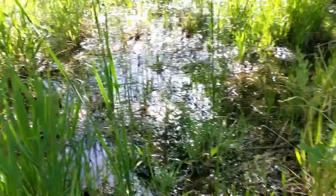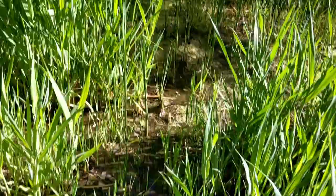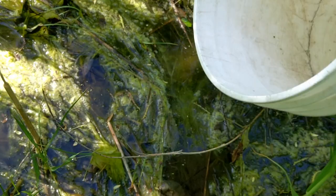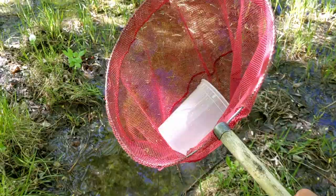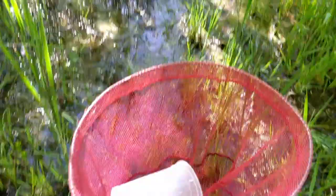This place looks like a nice spot — some little pools, some deeper pools here. Let's fill this bucket up with some water so when we do catch something, we'll have a bucket to put it in. Check out these leaves here, just a little piece of cattail. As you know, normally I would have brought my big net, but it's kind of hard to bike with the big net, so I'm gonna be using this little one here.